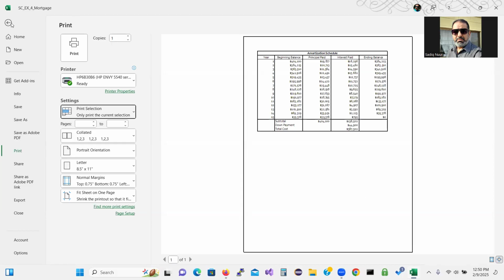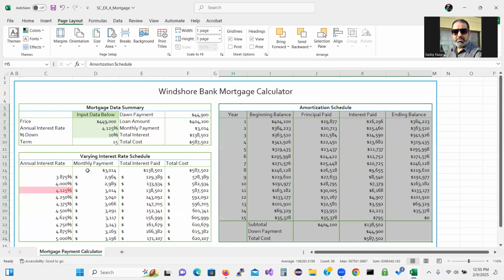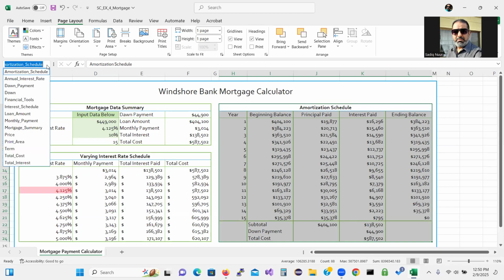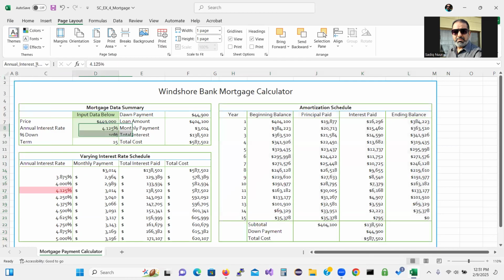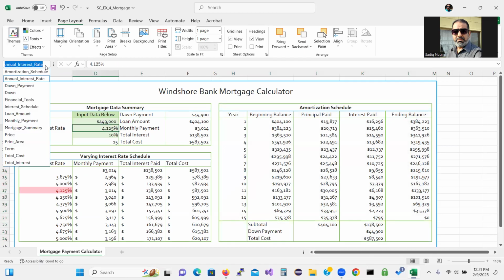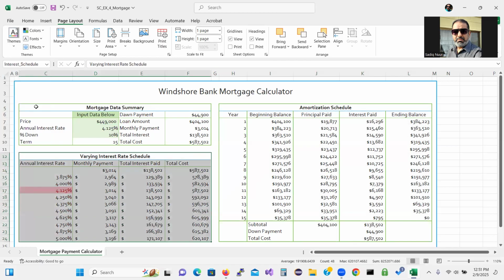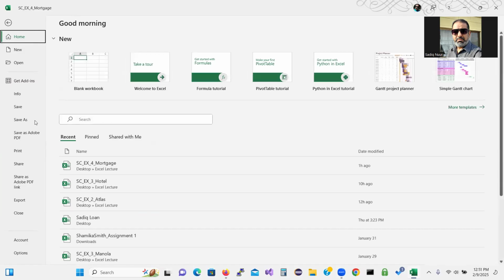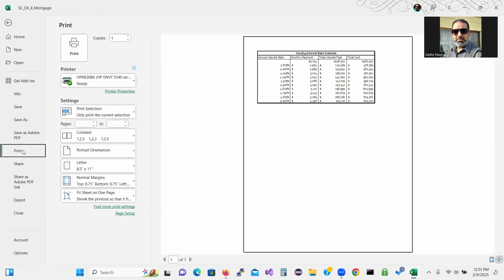So if your boss wants you to copy the interest, you will go to the Name Box and select the interest schedule. And then I will go to File, Print, and you see here the varying interest rate schedule. Right.